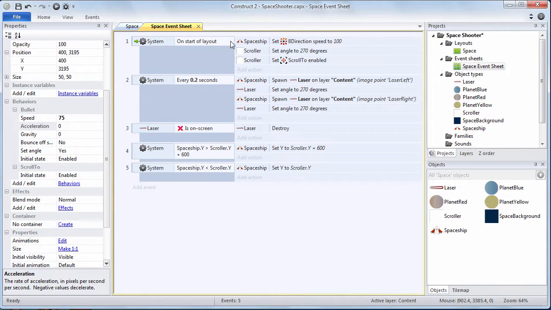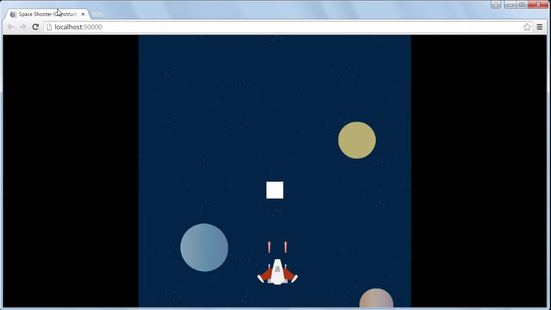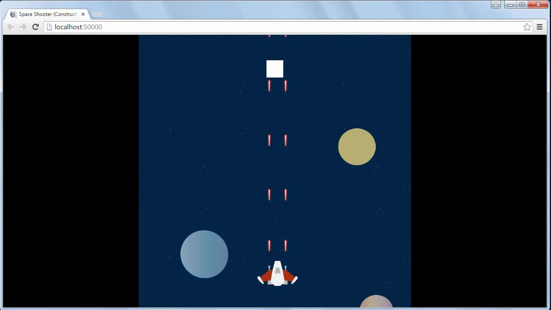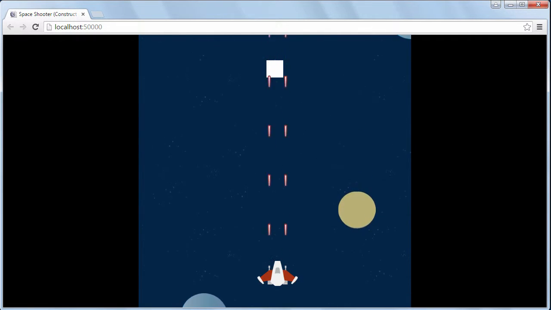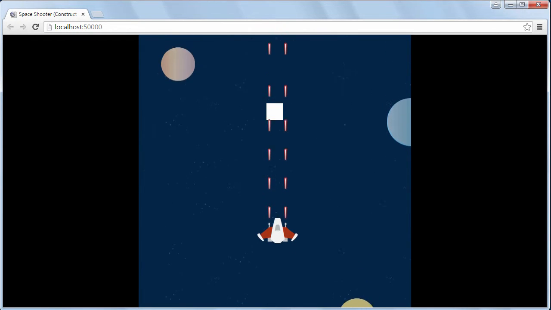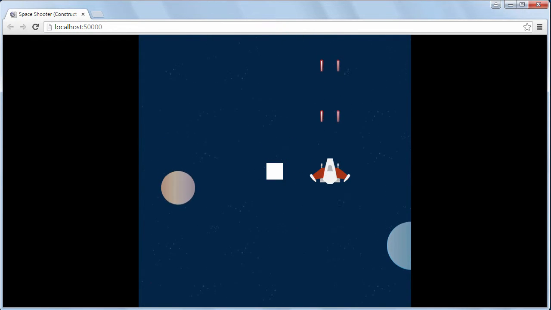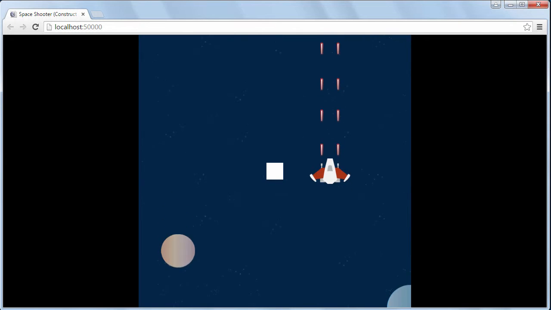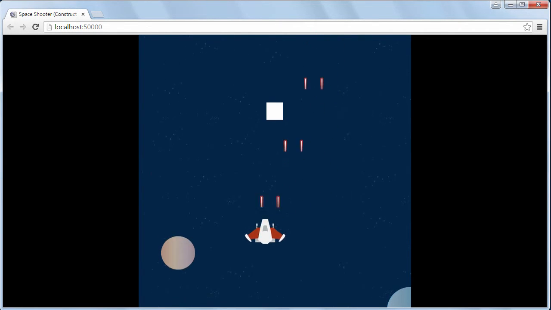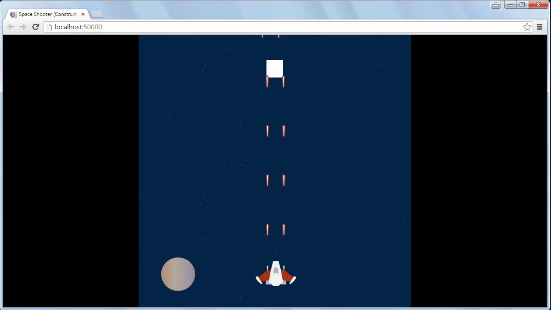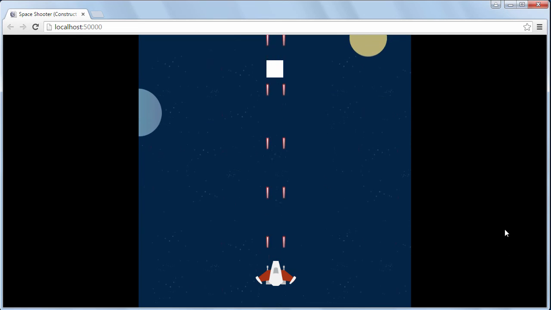What this is doing is preventing the spaceship from dragging too far behind the scroller, and it's also limiting it from going past the scroller. If the spaceship lags too far behind, the scroller will pull it up the screen. See right there? Similarly, if we try to travel past the scroller, it will stop us. The code is dynamically setting the Y, the north and south position of the spaceship, preventing it from falling too far behind or going too far forward.